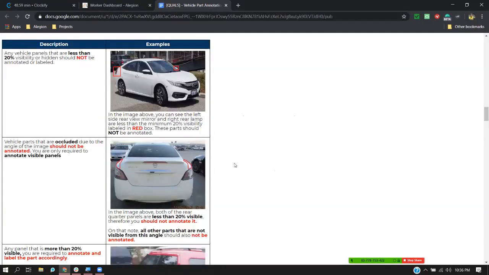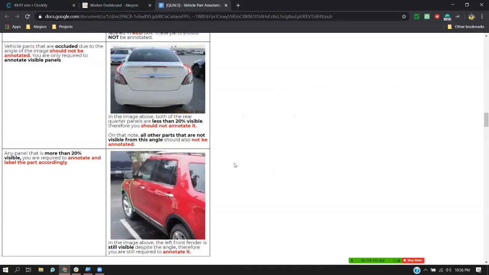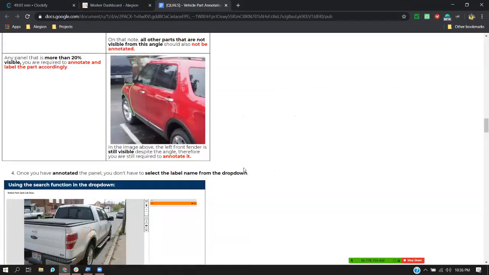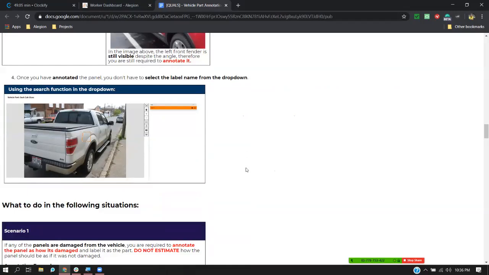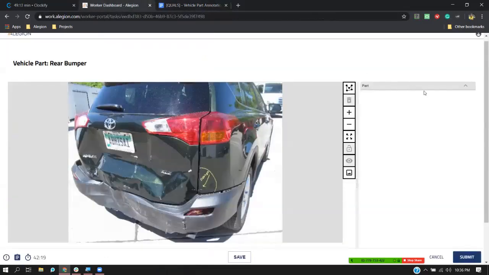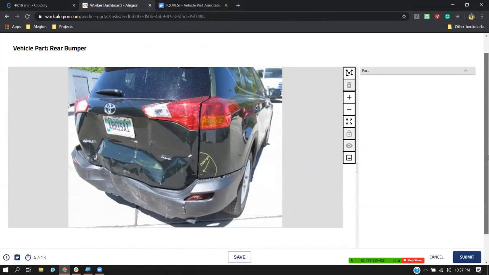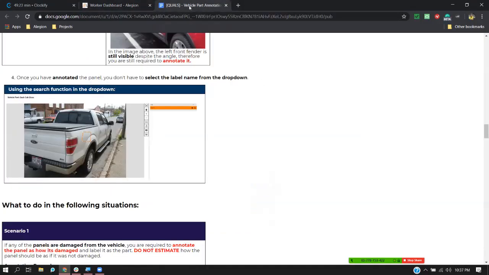So these do not require any annotation. And in this task, we don't even have to label, it's already been labeled. We just need to annotate this given part.